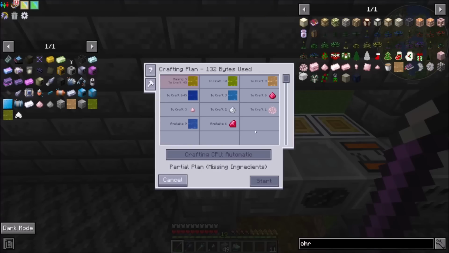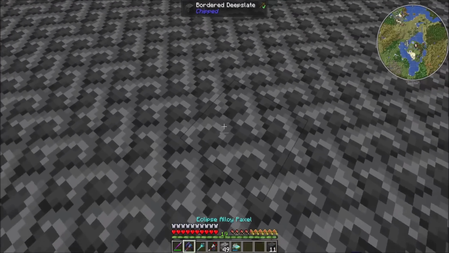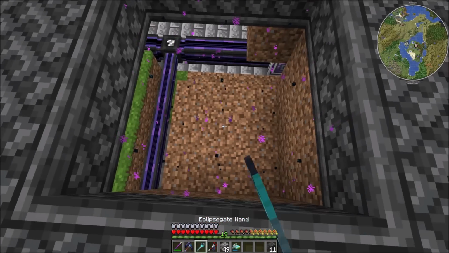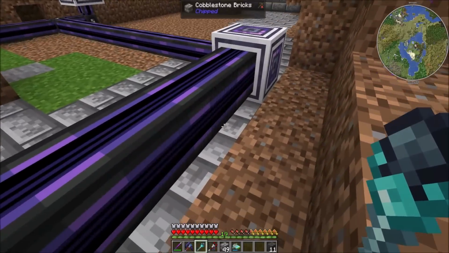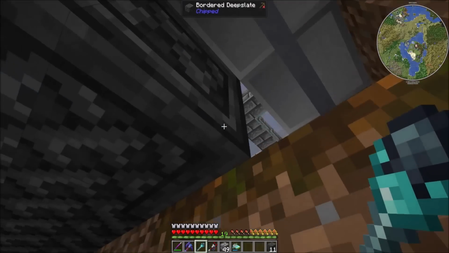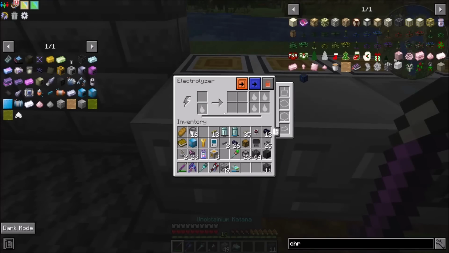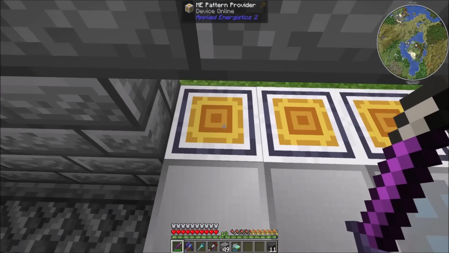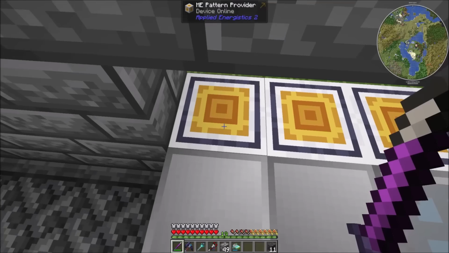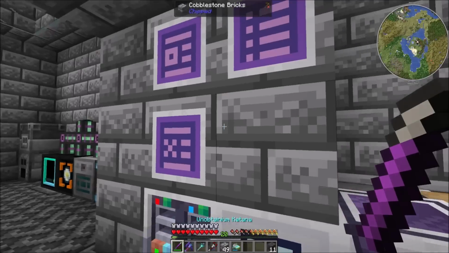Why is this not working? I wonder if we're not having a channels problem, are we? This should be working. Why is it saying it can craft 0.25? Right?